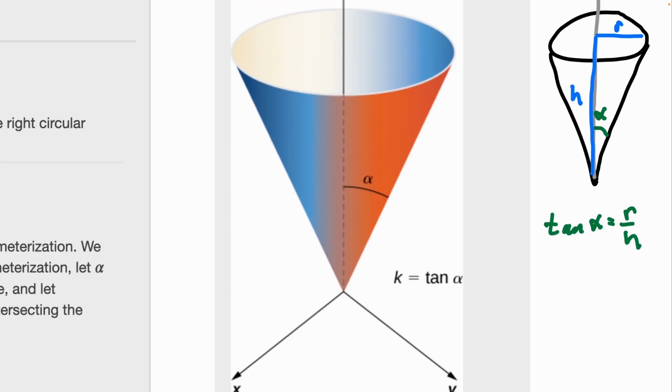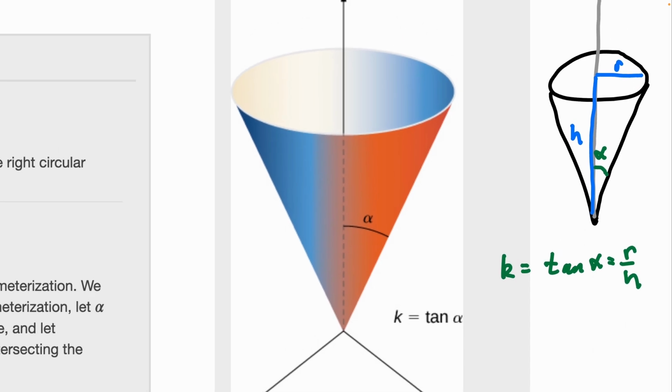Okay, so what are we doing with that? Well, tan of alpha equals r over h is just going to be shorthand, noted as k. So they define that as k. We're trying to come up with a parameterization, and all that we've done so far is say that there's going to be an angle here. Pick your r value, pick your h value, then that's going to set alpha. And then it's convenient to call tan alpha k, just a shorthand.